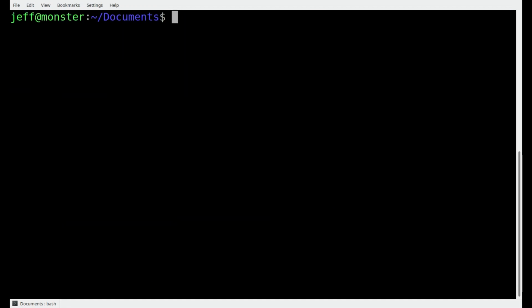Another command that is very useful on du is the summary command, and I'm going to combine it with the human command, the minus h, again just to keep things nice and easy for us to read. So I'm going to type in this time du minus sh. There we go. That just gives me one nice big number. Now, not very useful. It's actually telling me the size of the directory.